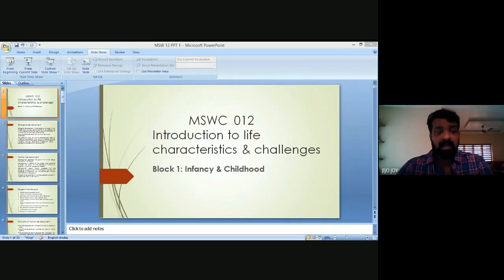So we have got a wonderful description about all these things in our text material. Hope you have got the material, and you have gone through it at least once or twice. I'm not sure about it, but still it's a difficult task to go through all the pages in the textbook, so I'm just pointing out the main important points in these 2 hours to complete the first block. I'll try my best to finish the first block in these 2 hours. Only the summary will be discussed here.